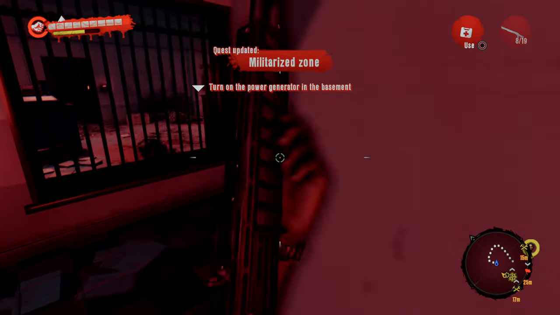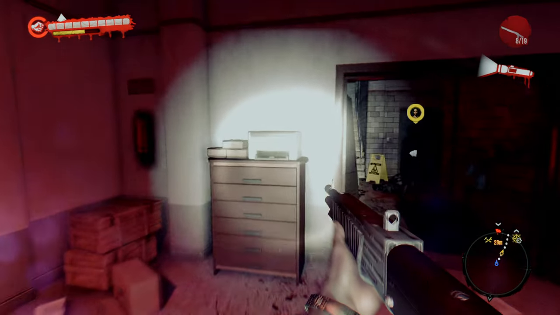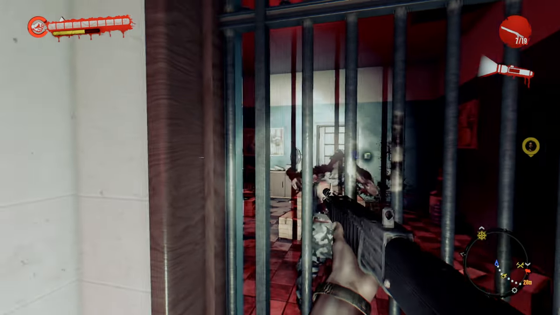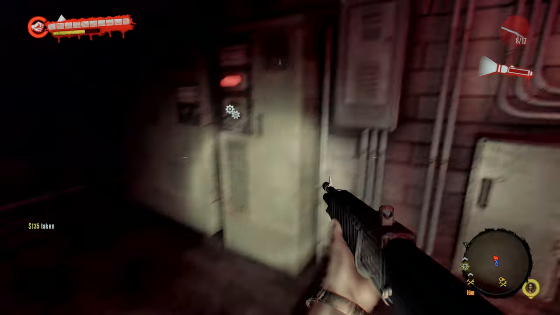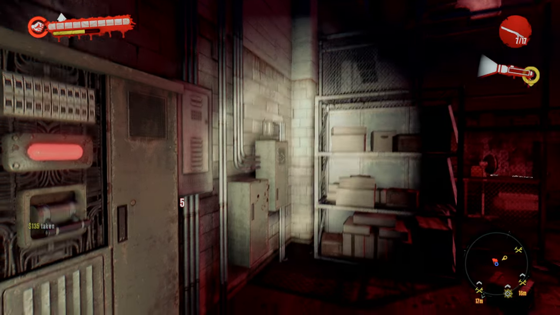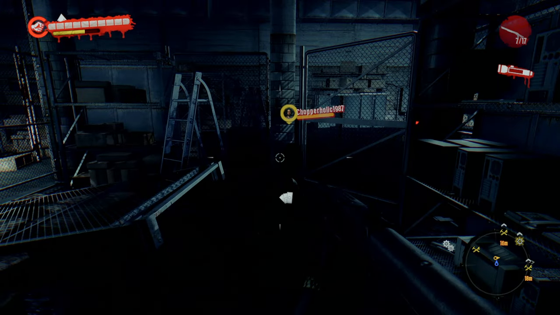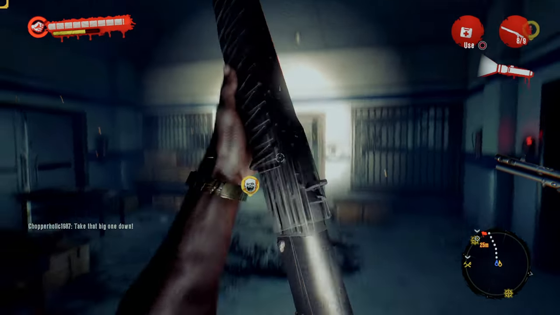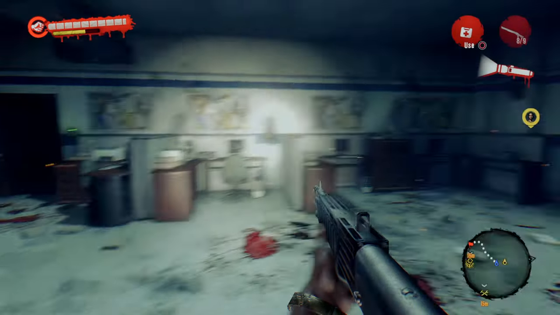Right, let's get our asses into the military base. Alright, here we are. Militarized zone. Turn on the power generator in the basement. This place is a shithole. Look at this guy. Get out of here, mate. There's a generator. Oh shit. Alright, power's back on. Sort of. Fucking hell. Okay. One shot to the dome. Expecting a bit of a fight from him.